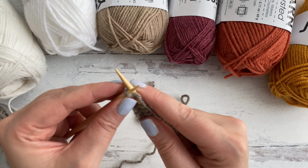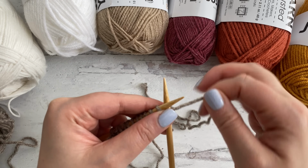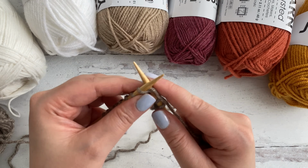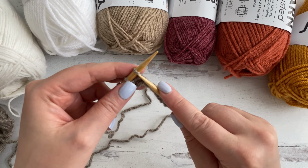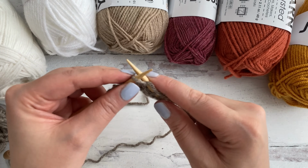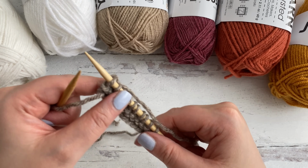Here's some progress on my knitted swatch. I'm really liking how this is working up. I'm using a pair of bamboo knitting needles, and sometimes bamboo knitting needles can be a little bit less forgiving with how smoothly a yarn will glide on them. But this yarn is working really well with them. And I really think that this would make a beautiful knitted scarf or knitted hat. I'm really excited for the possibilities, and I can't wait to work with this more, probably come the fall. I really want to know what you think of this yarn, so if you try it out, make sure you let me know. I'd love to hear your thoughts.